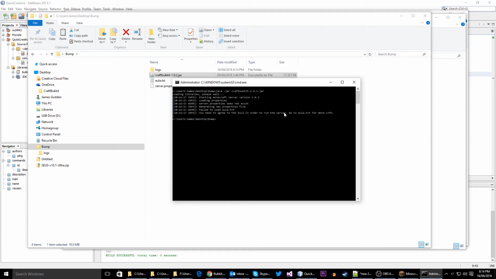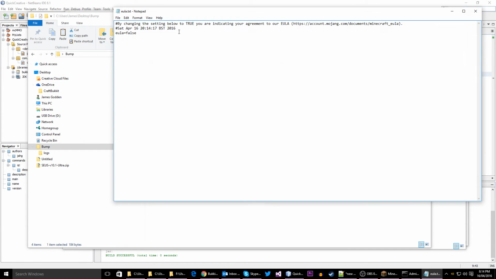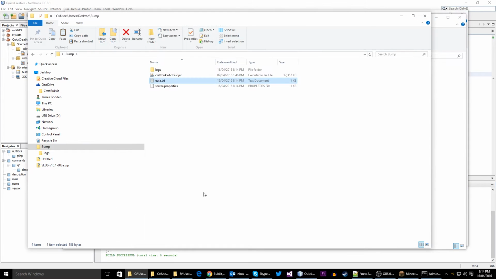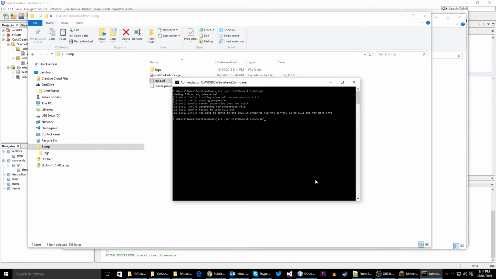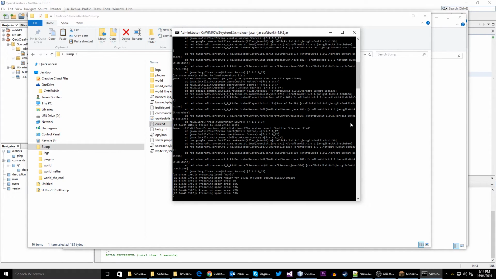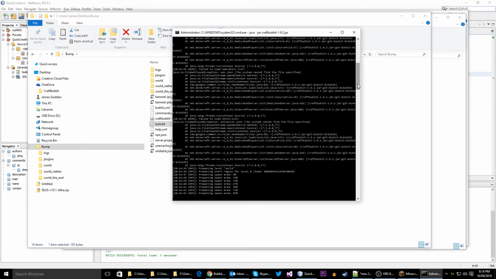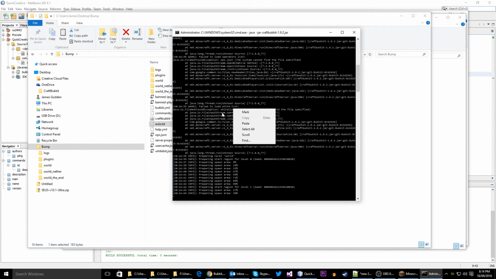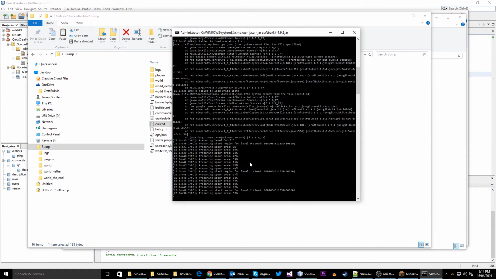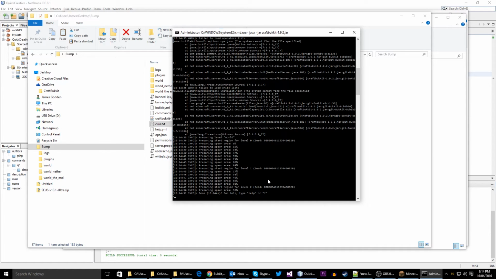It generates a couple of logs and then exits, because there's this license agreement, and you have to change true to false. You only need to do it once. There we go. Then go back to our window and rerun it, and it'll do a few more things. It'll spew up a couple of errors. Don't worry about that. It's just because there are missing files by default, because it hadn't actually created any of these. So things like the whitelist, failed to load whitelist, which is reasonable because it's a new server that I'm creating just for testing purposes. It'll then rumble away doing this, and now I have a server.